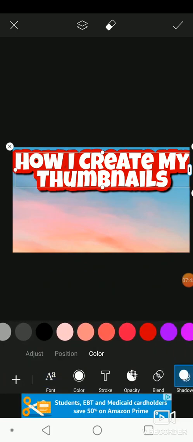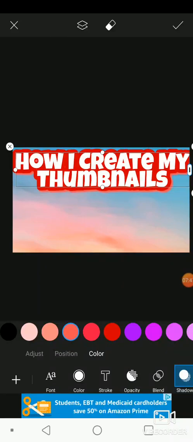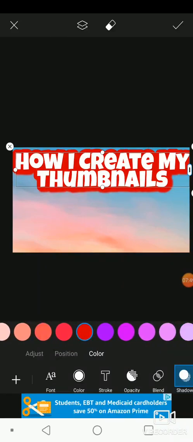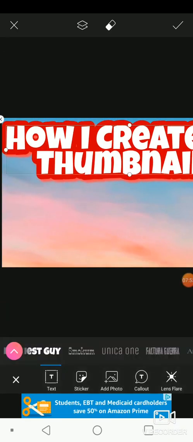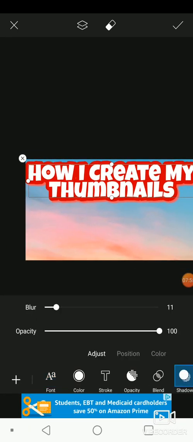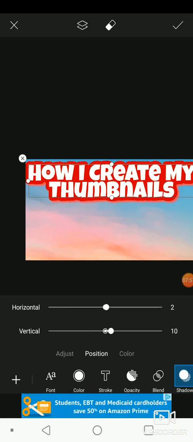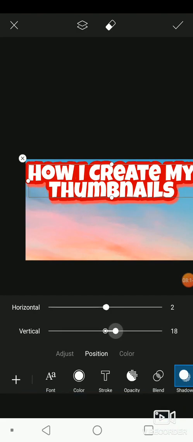And where it says color, guys, you can basically change the color of the glow. Let's see, make it like hot pink like that, so you can see the little outline. And another thing you can do with the shadow, guys, is also change the position of it. So this controls the vertical, whether it goes up and down, and then there's horizontal, whether it goes left and right. And I think it's pretty okay just like this.